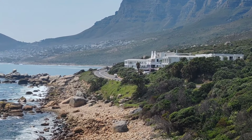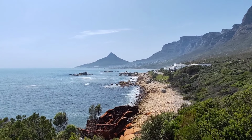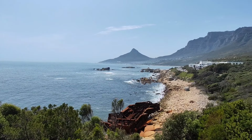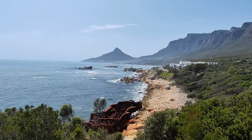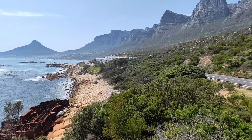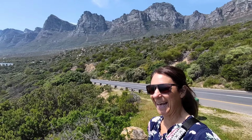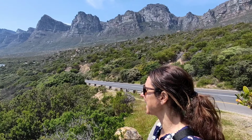It's got beautiful views. We've in fact just seen whales jumping right out in front here, and there's seals and everything. But look at that position. That is absolutely incredible. Hey, my honey, I think we've got to go there sometime for coffee or a glass of wine. On the veranda. How stunning.